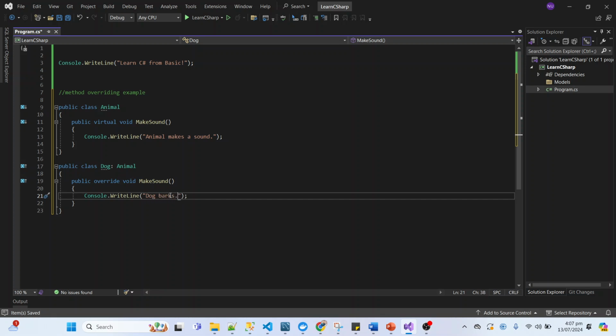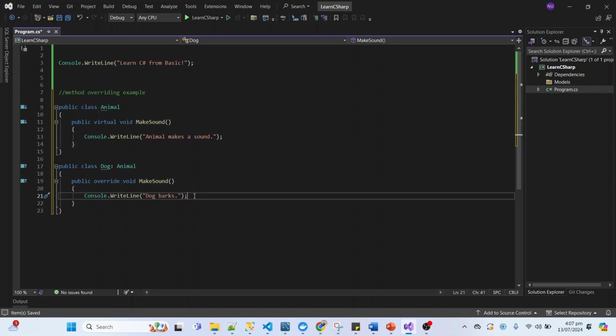Okay. Now you can see that the method name in the parent class and in the child class are the same, but both functions have different functionalities. Inside the parent class, it's printing one message to the console, and inside the child class, the dog class, I am printing some other message inside the function make sound.